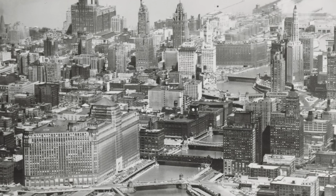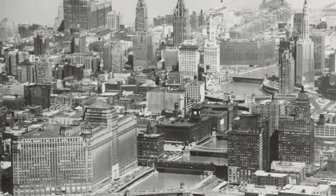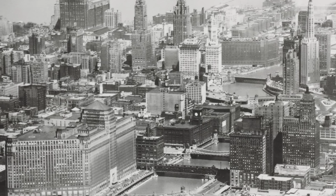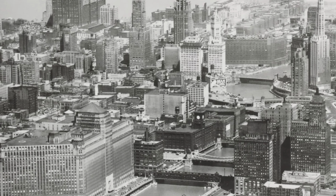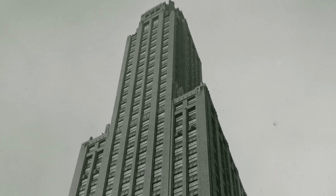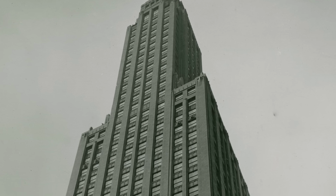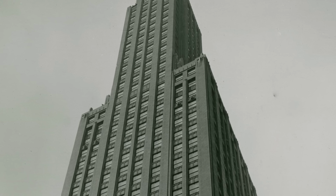Well, before black buildings became fashionable in the 1950s, it was pretty unusual to see construction of that tone. So when the Burnham brothers chose to make the Carbide and Carbon Building, it was undoubtedly a bold choice and guaranteed the building would stand out among the light limestone facades in the area. The intention was to convey a sense of luxury.